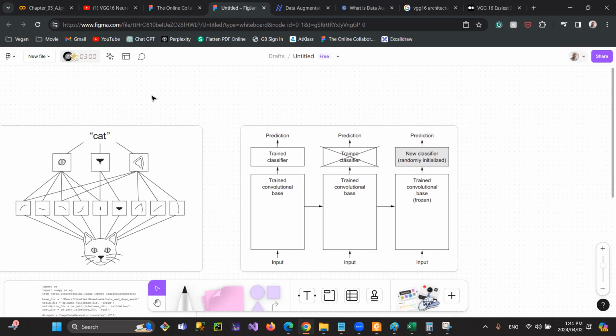So I cannot use a pre-trained network to find the location of a new digit or a new object, which is not a digit, using the densely connected layers. That's the first thing. So it's not general. It is very spatially intensive. In that case, the best that we can do is just learn the convolutional filters that are here and freeze them. And then we plug the densely connected layers on top of it.